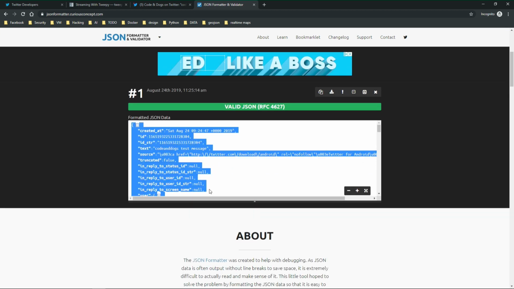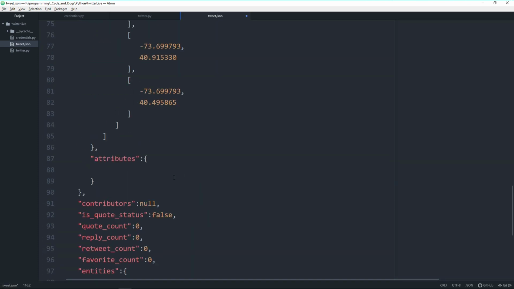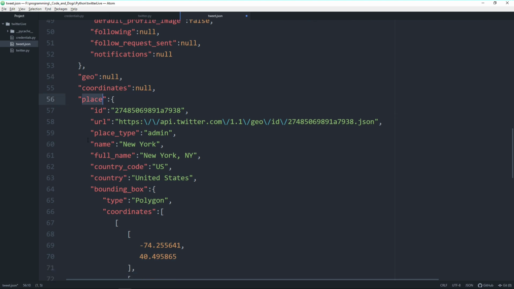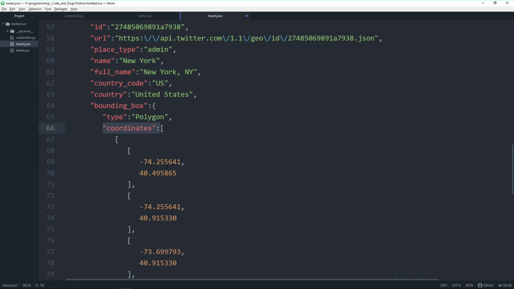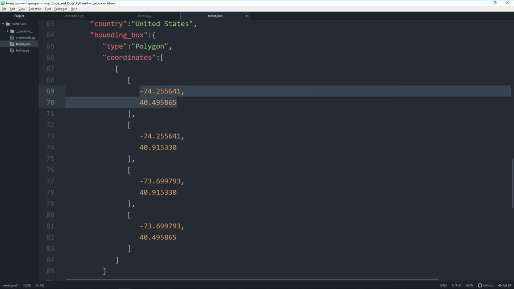Process. And let's put it here again in our tweet.json. And you see now, you get more information here. So you have a place information here, with a name like New York, but also with coordinates. And basically it gives you a set of 4 latitude and longitude values, basically marking the corners of the city. And with this information, you can basically work already on a kind of map.